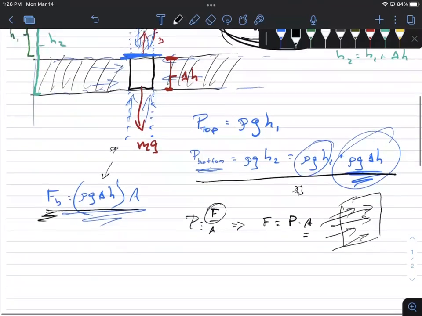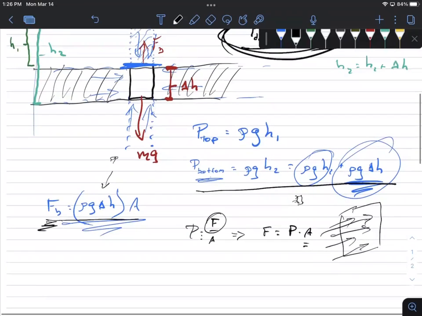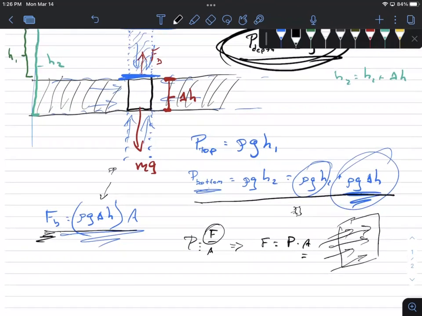We're not going to use this. We're not going to have some weird object and I'm going to make you calculate the area and do all of this stuff. Rather, what we're going to do is the more fundamental thing, which is to say, a person dives down 100 meters. What's the buoyant force, or how much pressure does he feel? And so you're just going to say, well, I know an actual person, his head is higher up than the legs. And so we have the pressure at the head versus the pressure at the legs.